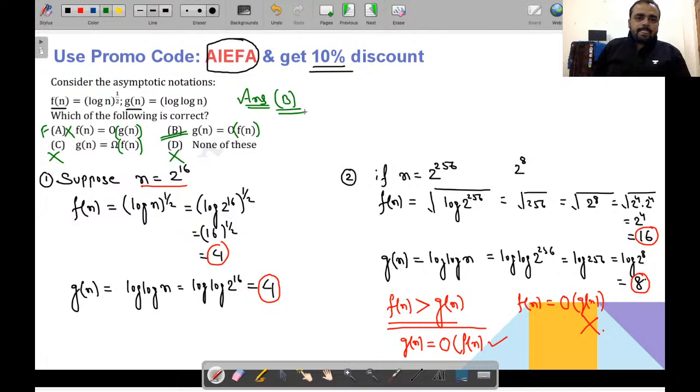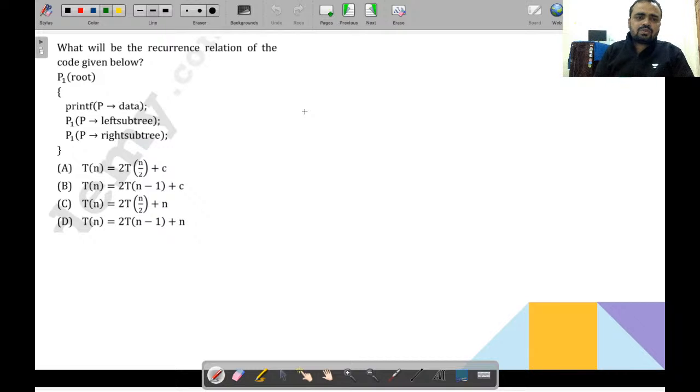Got it everyone? बात समझ में आ रहा है? In this way you have to make some analysis while solving the numerical. If you want to solve this kind of numerical, you have to make the analysis in this way. Clear? Now let's come to the another problem.